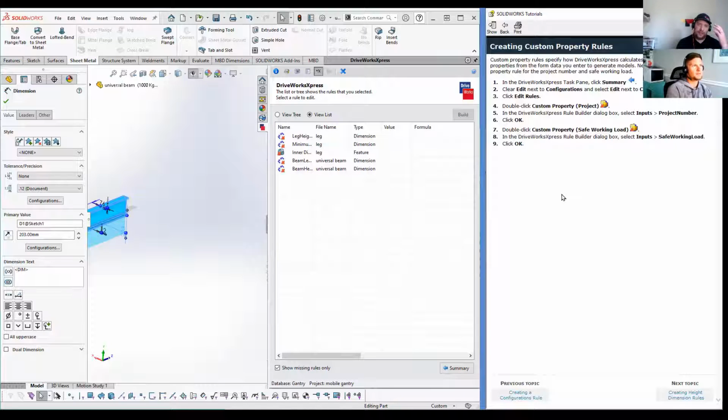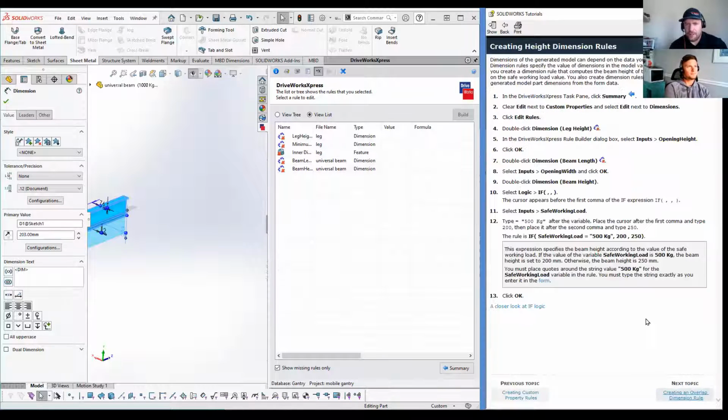We could run it and, well, I think it wouldn't like it because we're not writing anything to the values of these dimensions. But if it did run, all it would do is change the names of the files. Yeah. Well, even that right there is kind of a powerful thing. Yeah, if that's all I needed to do, I could have just not captured a lot of these things and run it and it would work. I already did the custom properties, so we can kind of skip over that one.